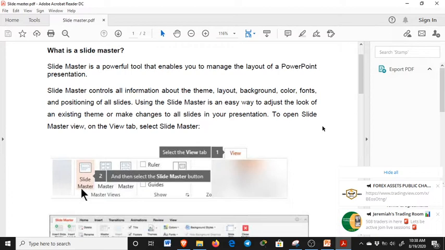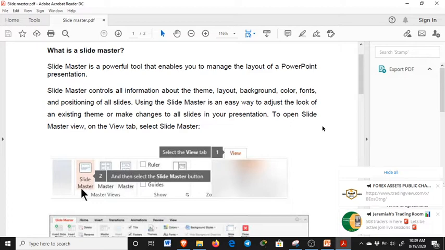Now imagine a presentation with 50 slides, and without a slide master, if you want to customize it, you have to customize.